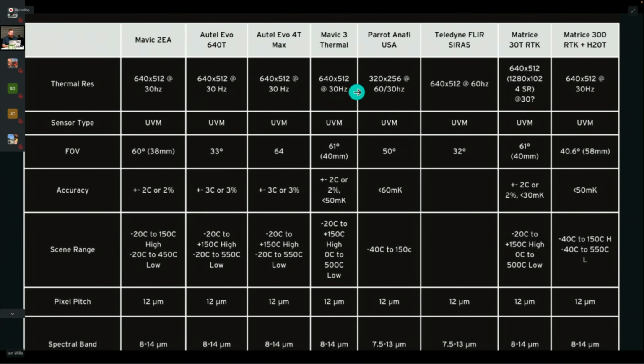The Matrice 30 had the ability to overspeed and also over resolution. So it would do a pixel doubling capability, but mechanically it's still a 640 by 512 sensor. They all essentially use the same type of sensor. It's an uncooled microbolometer type sensor.